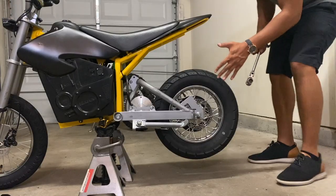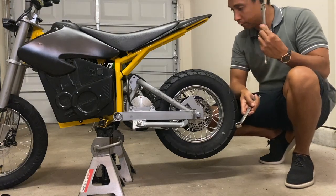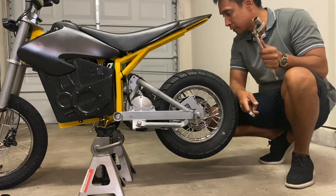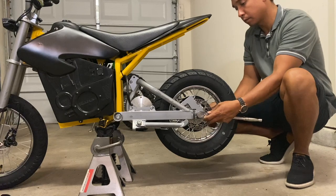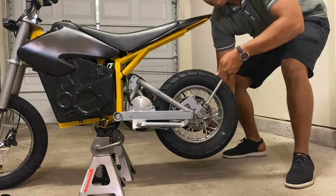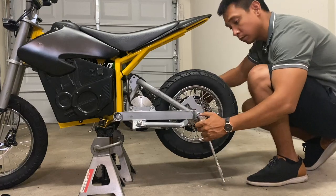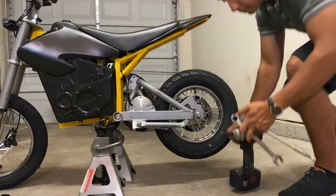Now to take the rear wheel off, you need a 19 mil wrench and another 19 mil wrench or 19 mil on a socket wrench. Speed things up.